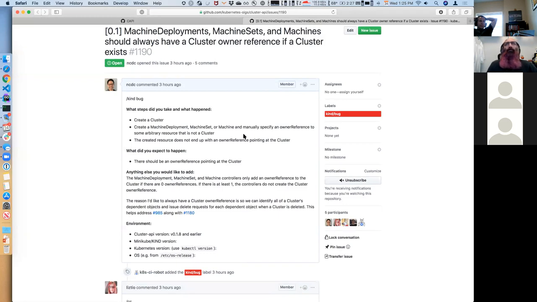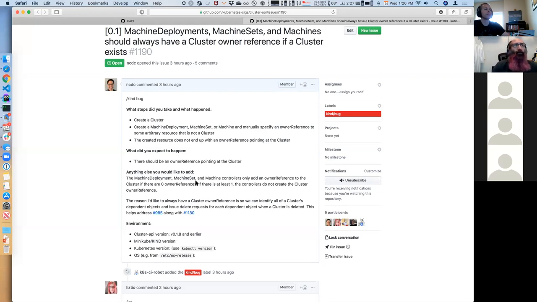And this will help with cluster deletion, because right now, if you look at 985, if you have a cluster actuator that's doing a delete, and that all happens in the foreground as part of the finalization of the cluster deletion, if there's dependencies that need to be deleted first, like machines for the AWS provider, you end up in this endless loop where the cluster is trying to delete something, say a VPC, but because the machine still exists, it won't. It'll fail, and the machine won't get deleted as part of the deletion flow unless we put logic in to make that happen.